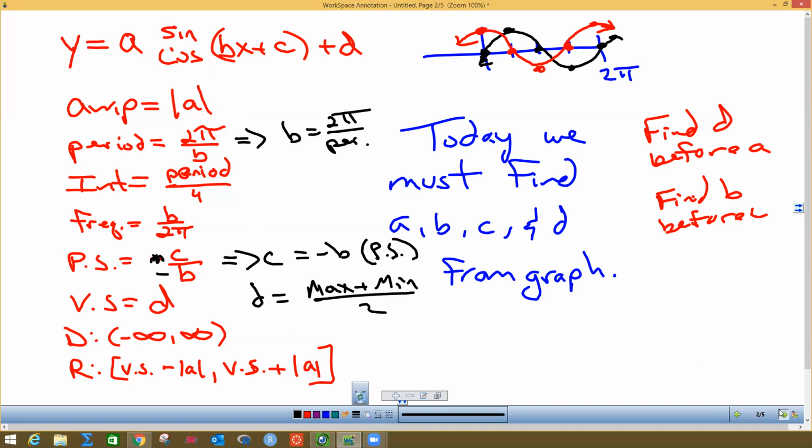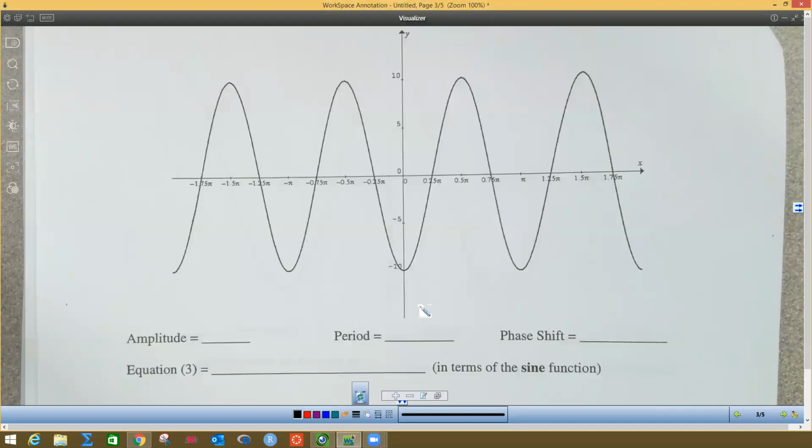So we're going to come over here, and we're going to do this problem right here, which I think is on the back of the front page. We all look and see if that's right. Is that the one on the back of the front page? Is that where they were?